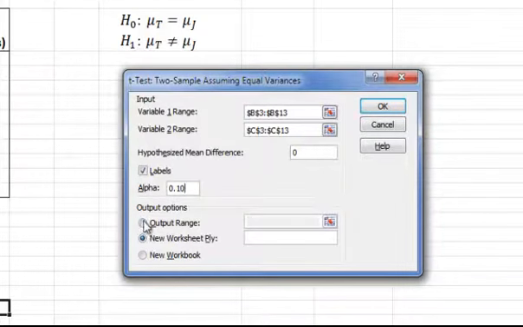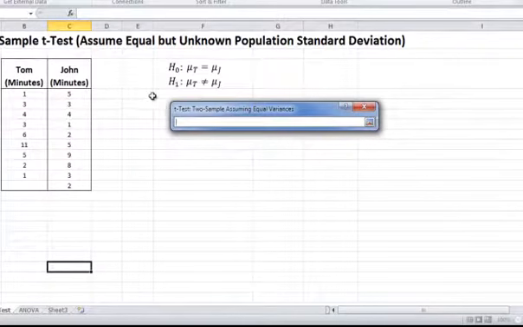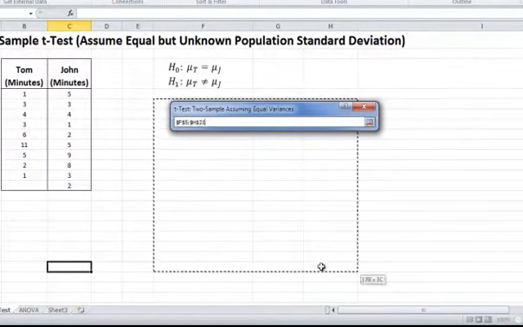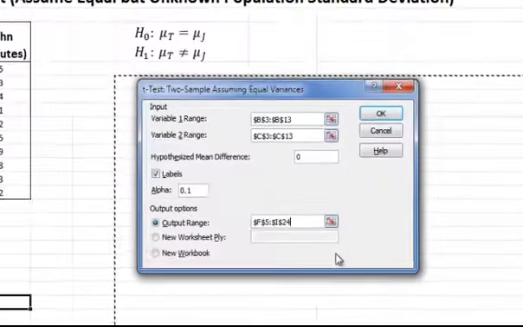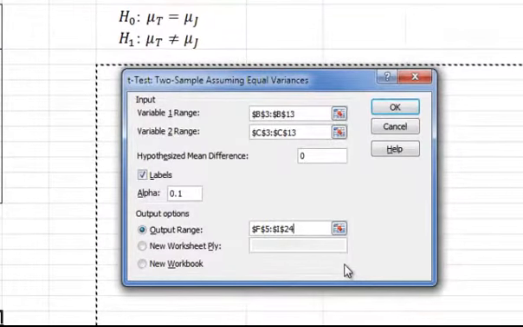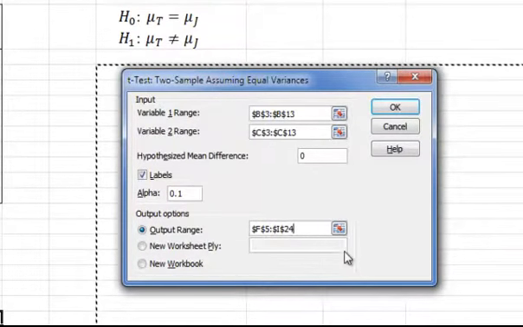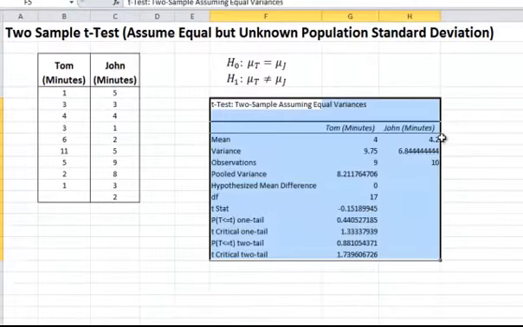And then I typically don't like to do a new worksheet. What I do is an output range. And it'll ask me what I want to do for that output range. So again, I click on this output range right here. And I'll choose the cells that I want it to throw that information in. And I'll just say it's that area right there. That way all my data and everything is in one worksheet. It makes it a little bit easier for me to go back and look at information and compare stuff. So once you do that, you'll click OK, and you'll notice it spits everything out nice and neat for you.